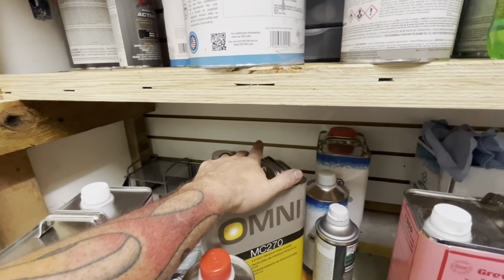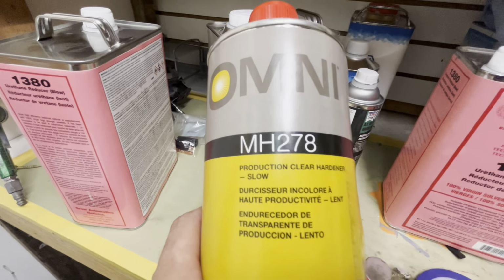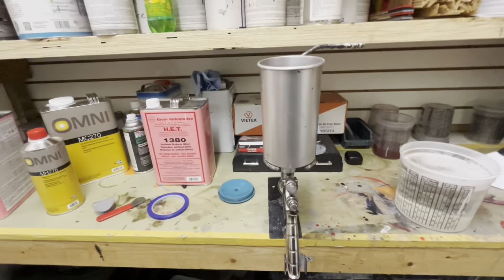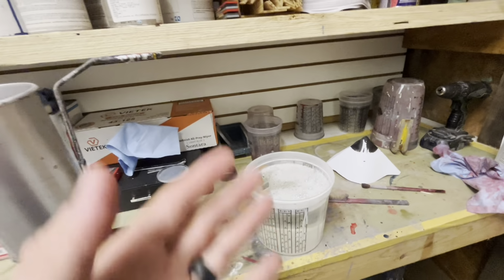Clear coat comes first: 4 parts clear, 1 part hardener, 1 part reducer. There's the hardener we're doing. We're using slow reducer. It's pretty straightforward. You need to watch my other videos if you want more in depth on this, because I got videos where we have went over it for 20 freaking minutes. I can't do it in this video. Let me get this in the cup. Let's throw you on a time lapse and let's see how this thing turns out.